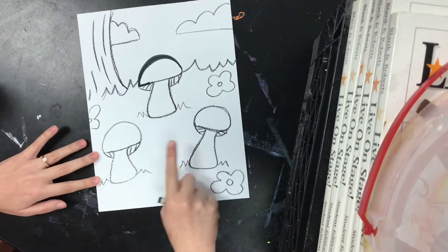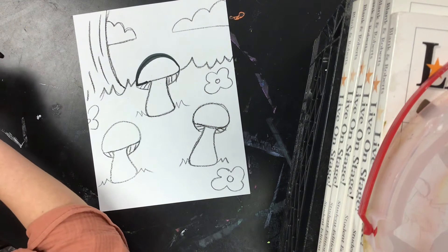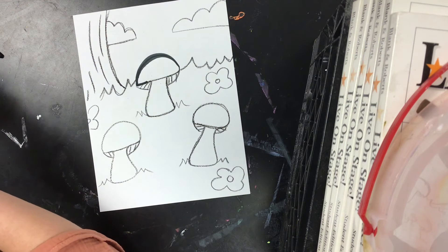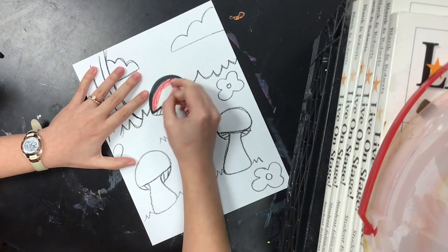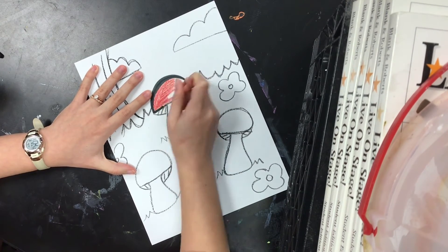So now I have my drawing done. But I'm not done yet — I want to make sure that I add color to my drawing. Be the best artist that I can be. So I'm going to add in some red to my mushrooms, green to my grass, and really fill my page all the way. I'm going to speed this up and show you what this looks like at the end.